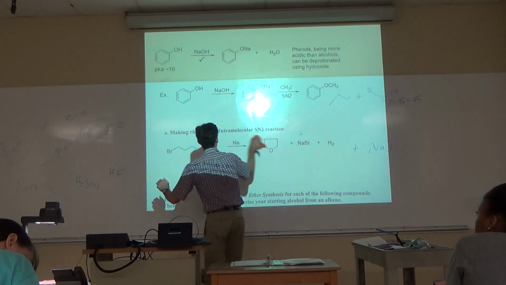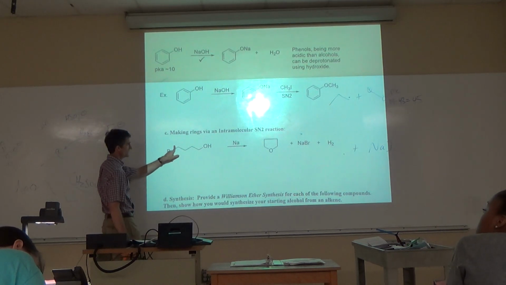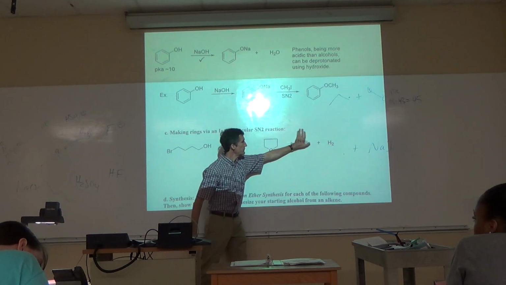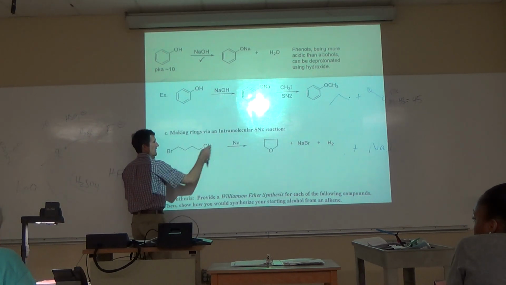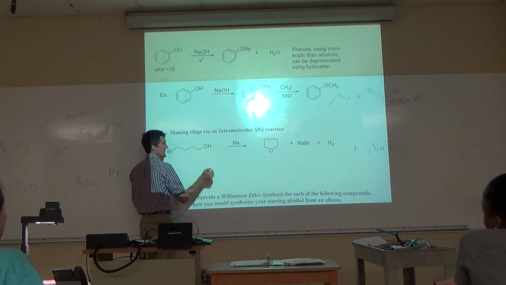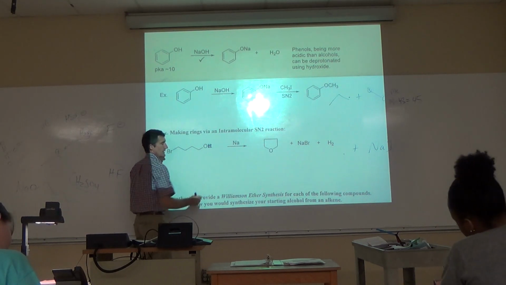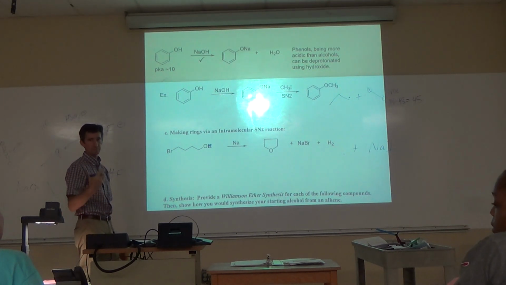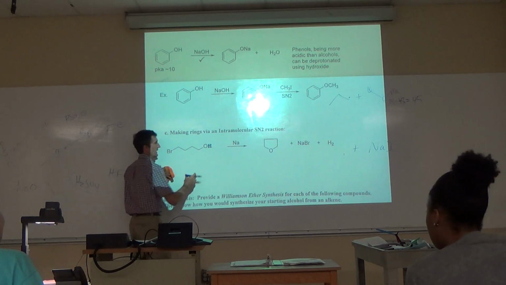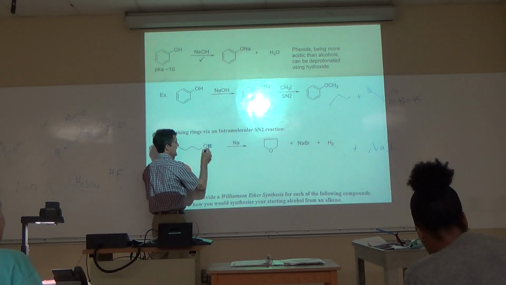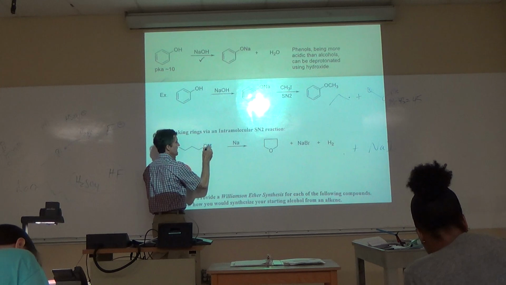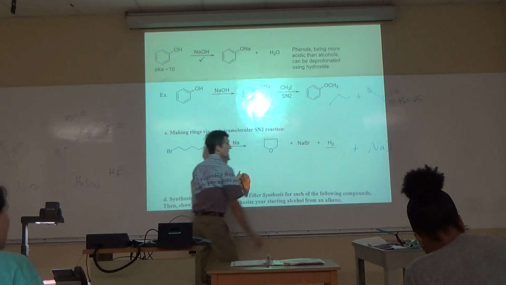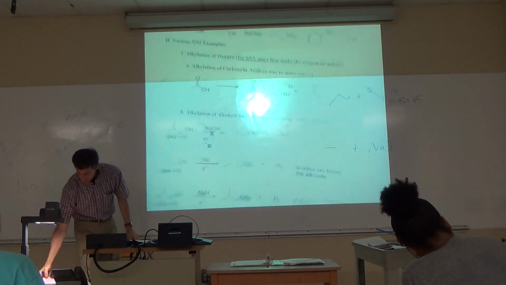You take this alcohol here, which has the halide as well, treat it with sodium, you make this ring, plus sodium bromide plus hydrogen. What's going on here? Right here's the beginning. What does sodium do to an alcohol? You could say deprotonate, but that sounds like an acid-base reaction. It essentially deprotonates, just be careful. I reckon that works, but to me it sounds like acid-base. This is redox. It makes the alkoxide minus plus hydrogen. And by the way, I did not balance that reaction. Anybody wondering about that?